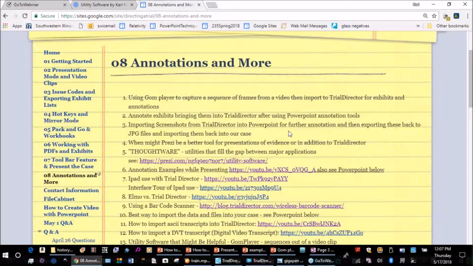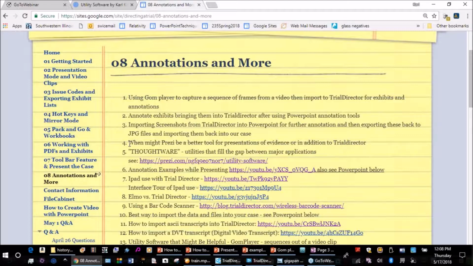And what you'd like to do is be able to import all of those screenshots into PowerPoint for further annotation, and then export these back into JPEG files and import them back into your case with the new annotations that TrialDirector doesn't allow you to do, or doesn't have tools to do, I should say. And then also you could bring that new annotated PowerPoint with the new annotations on your screenshots back into your TrialDirector case.